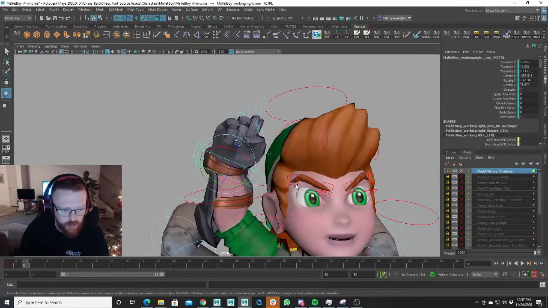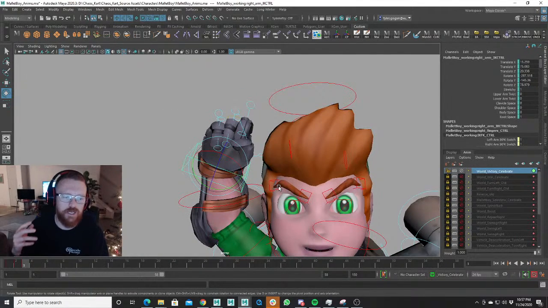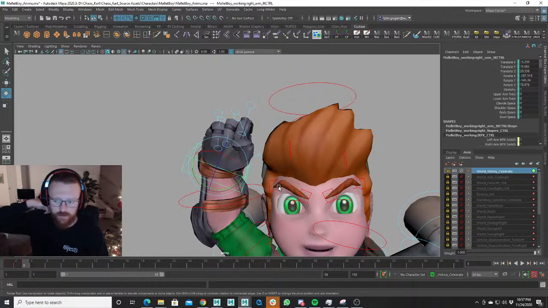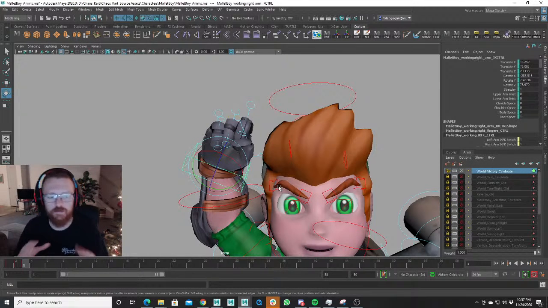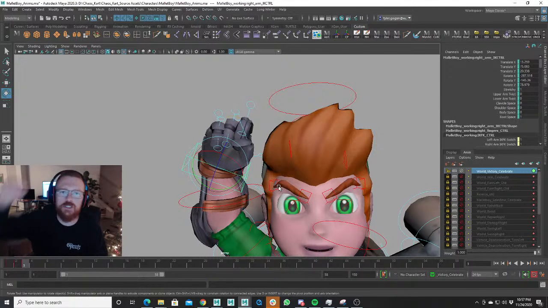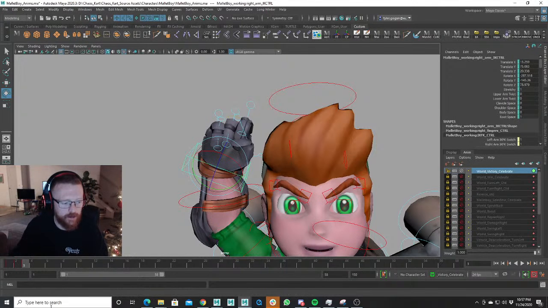I'm focusing on this hand a lot because this hand really is the big personality of this pose, right? It's the biggest part of this pose, and this pose is the biggest part of this animation. This is storytelling animation, right? If you see somebody doing this in one pose, this pose is telling the story of what's going on.